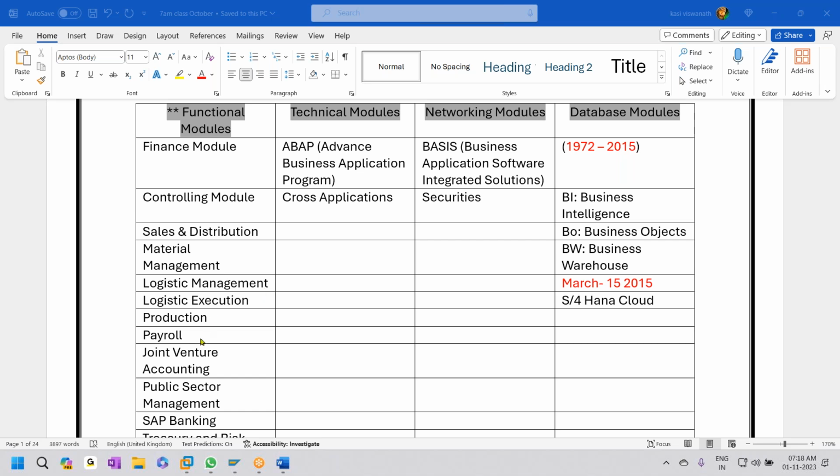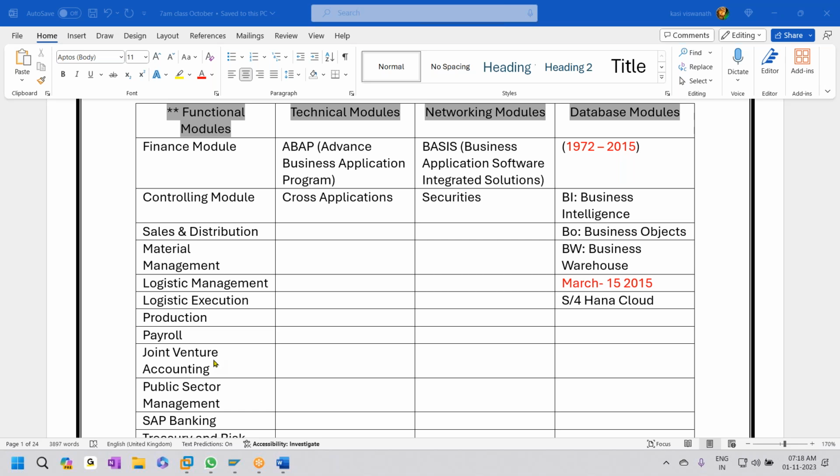Clear? Next, payroll. What is payroll? Company employee salaries. Next, joint venture. What's that? Joint venture means co-venture management. What is a co-venture?